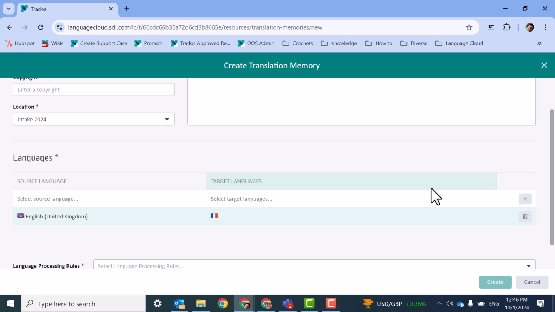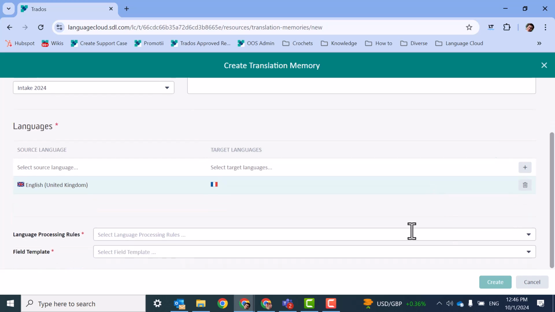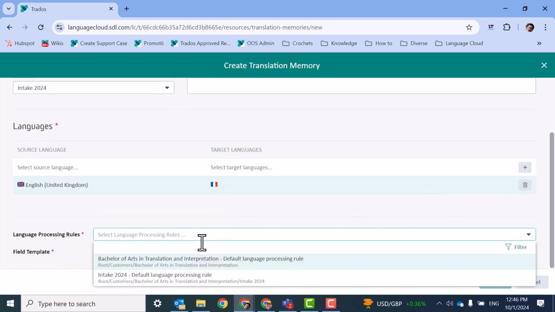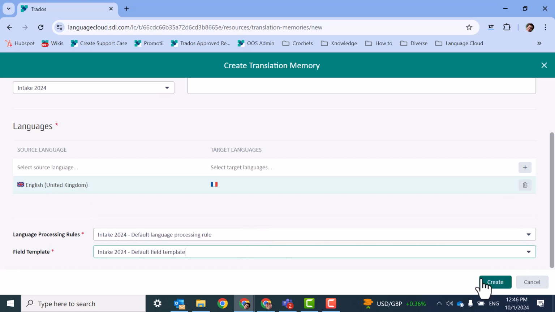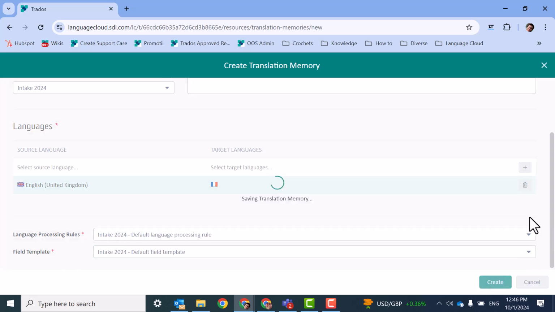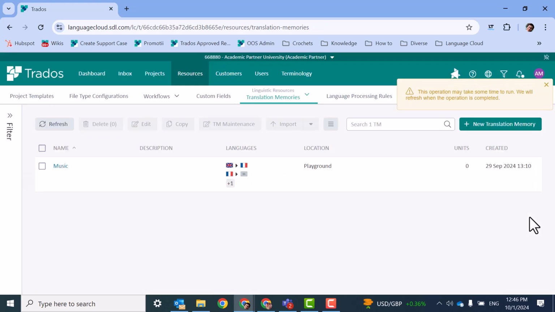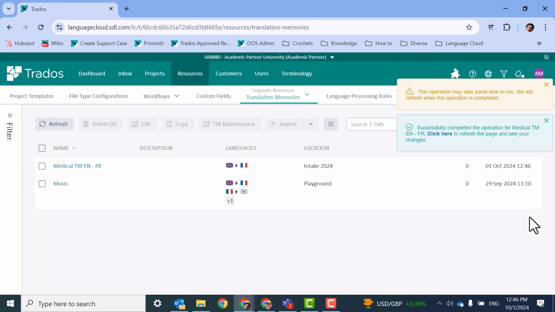For the language processing rules and fields template drop-down list, we will leave the default item selected. Then we click on Create. And we can see that our TM is created.